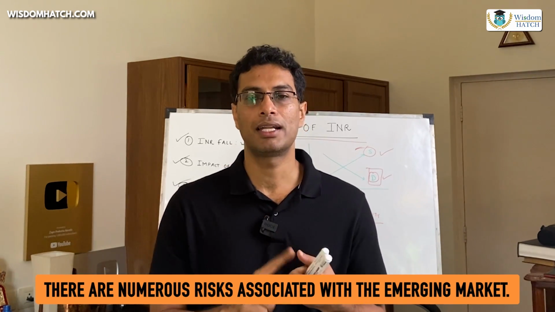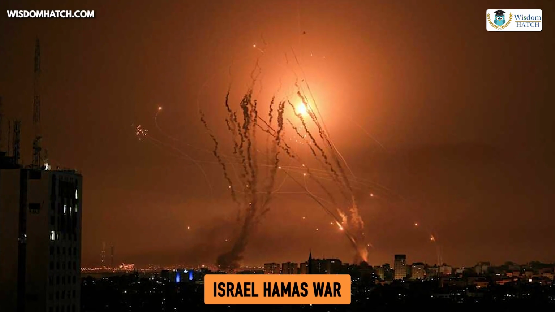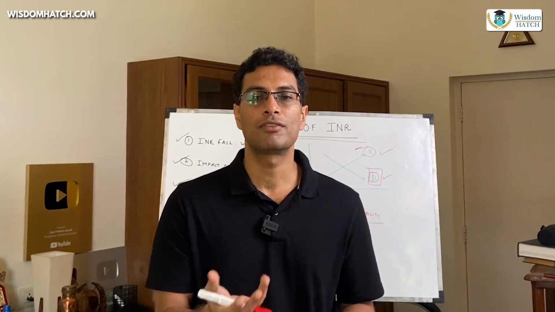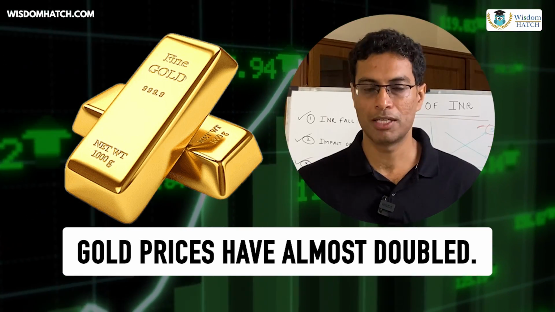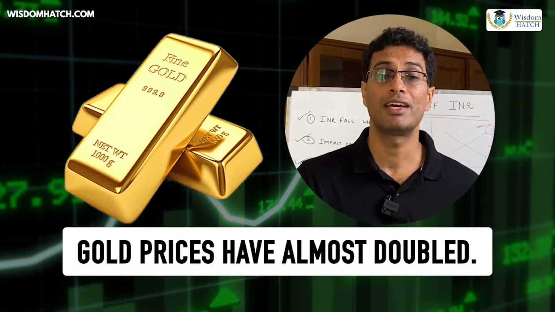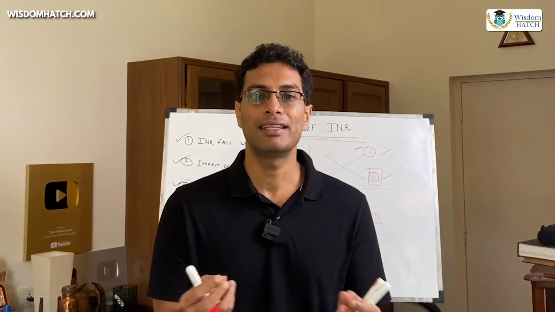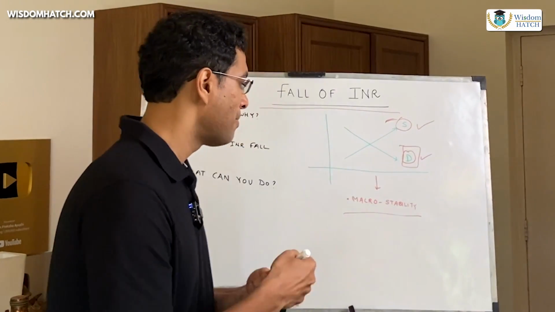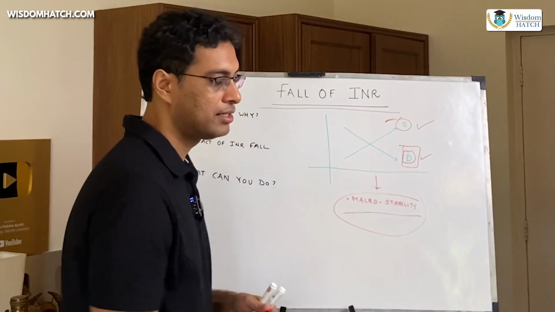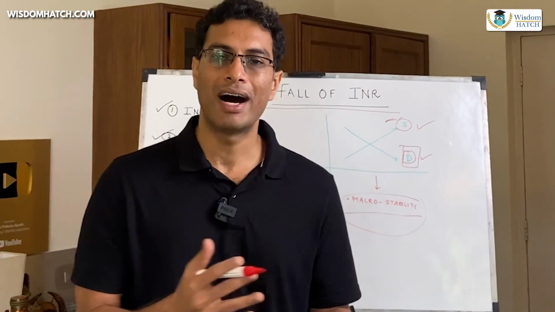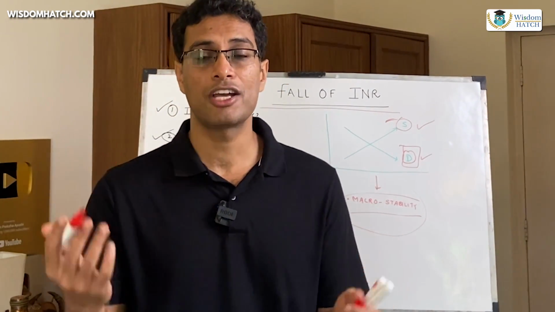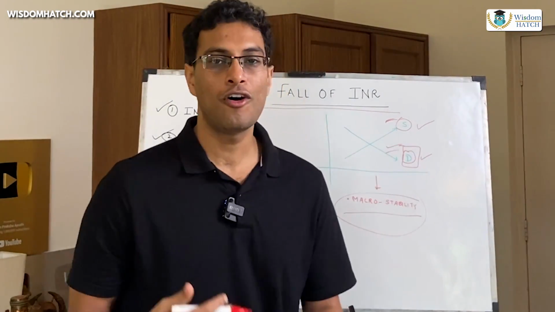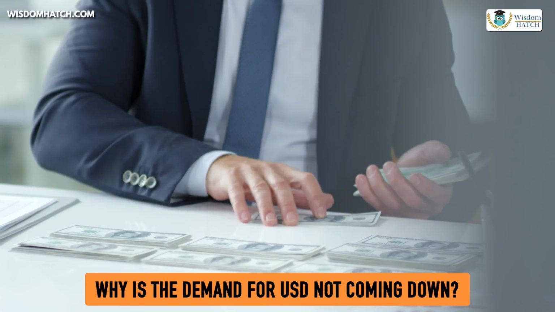And during troubled times, जब war हो रही है, दुनिया भर की चीजें हो रही हैं, then what happens? That there is more demand for safety-oriented instruments. This is one of the reasons why gold prices have almost doubled in the last 4 odd years, which is a very, very fast rise in gold. And in recent history, gold prices have not risen so fast. So I hope that this point about macro stability is clear to everyone, that what is the meaning of macro stability and why is it that international rich investors are still demanding very high units of US dollar, and why the demand for the US dollar is not coming down.